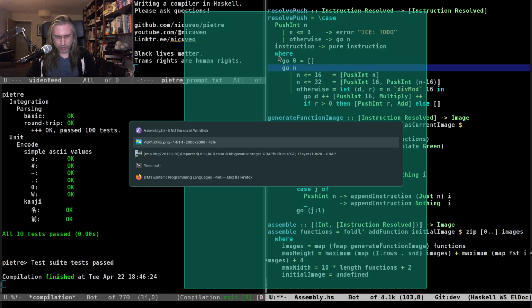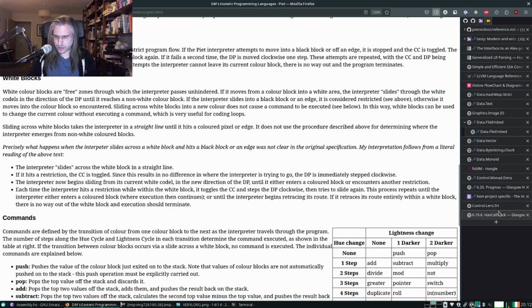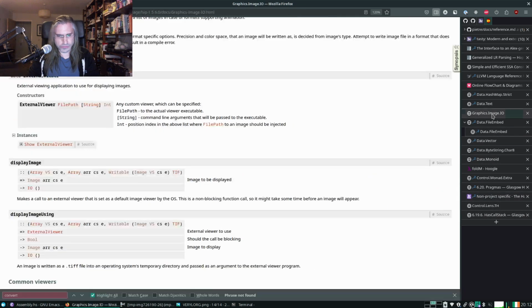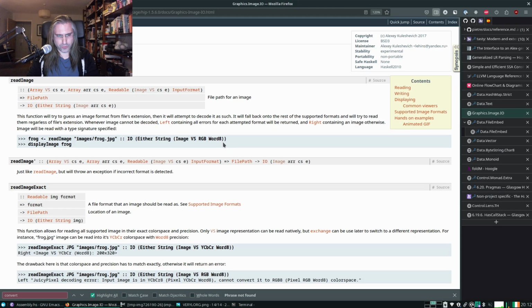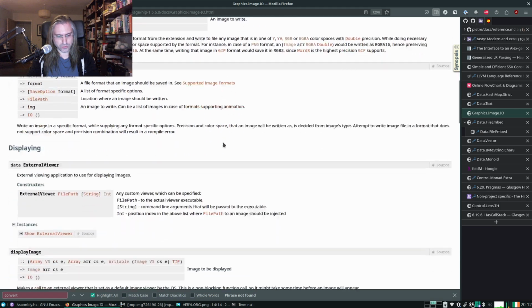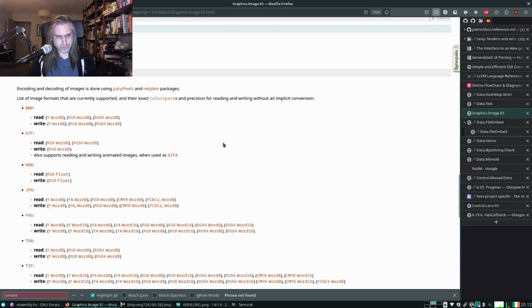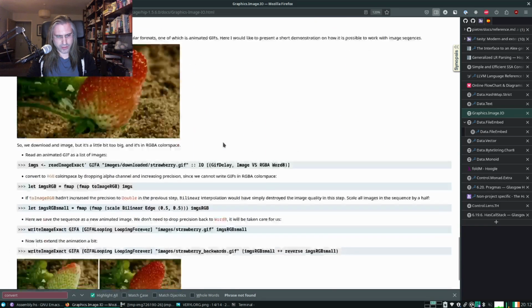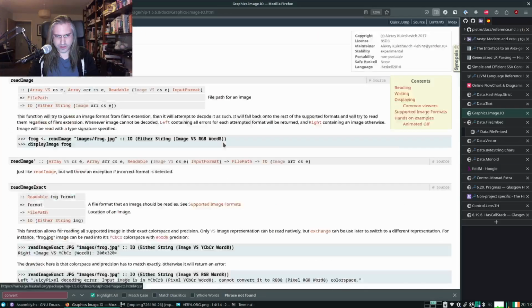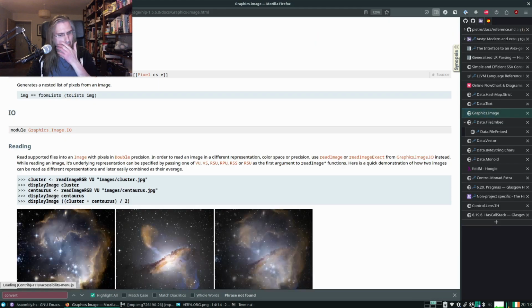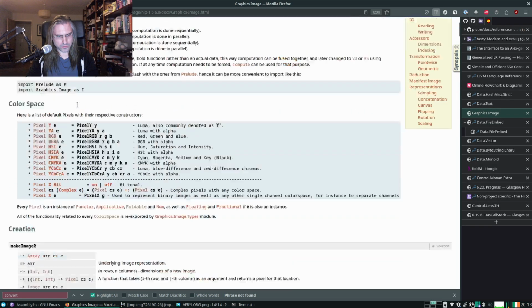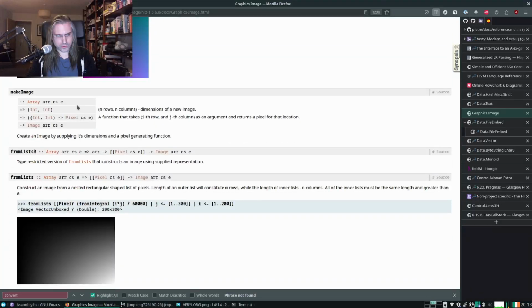I don't remember the way the library we're using for functions for images works, but that's fine. Because we just need to create an empty image of the right size. And I'm pretty certain, yeah, there's a make image, and I could just say, regardless, the function always returns a white pixel or something.